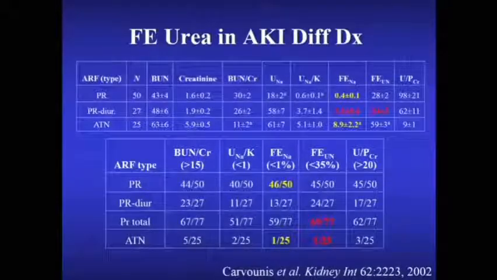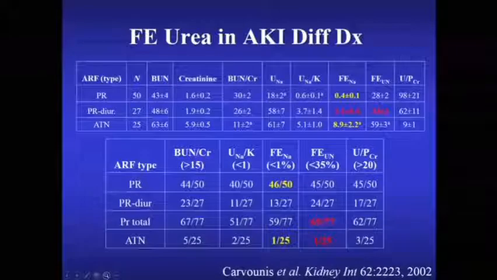All right, so I'm trying to combine both this concept of using fractional excretion of sodium and urea in this particular slide. It's a little embarrassing that this is probably the best biomarker we have currently to distinguish ATN from pre-renal azotemia, and hopefully I can convince you that there are some other biomarkers on the horizon. But this is, in my mind, one of the gold standards.